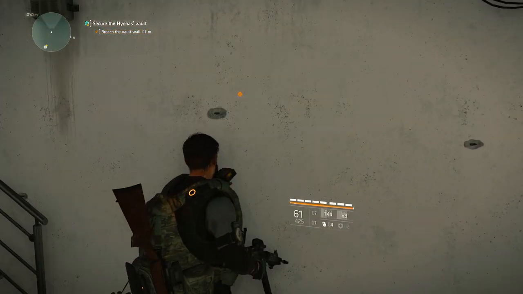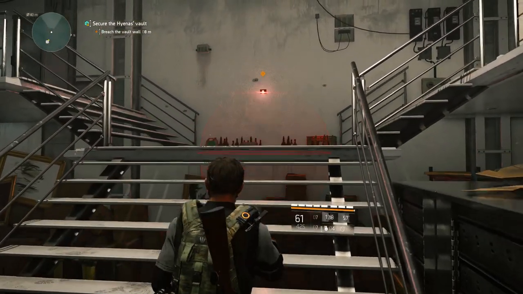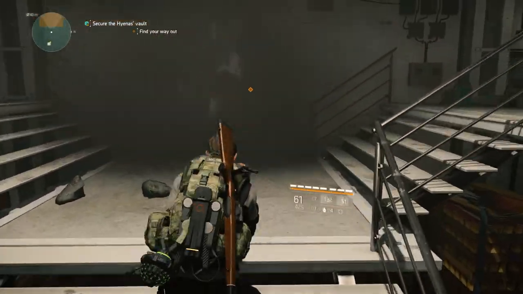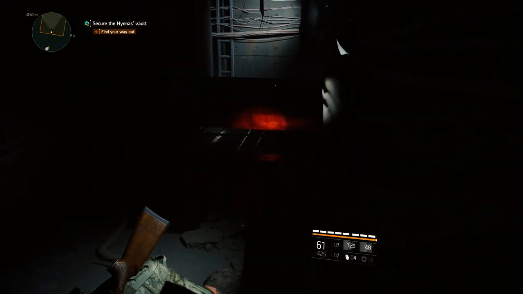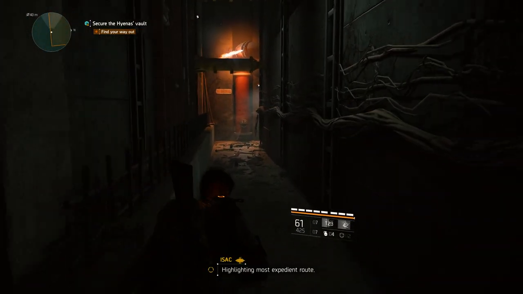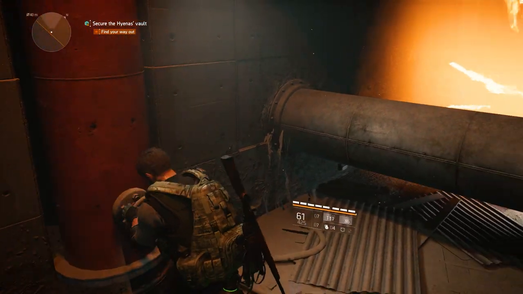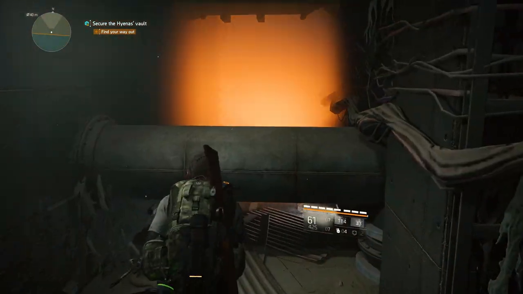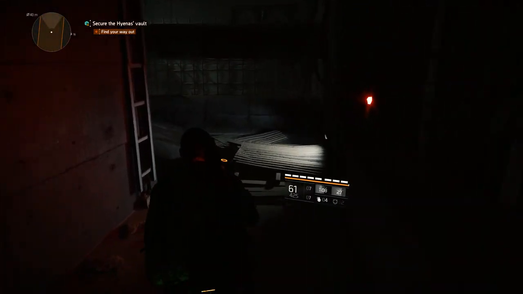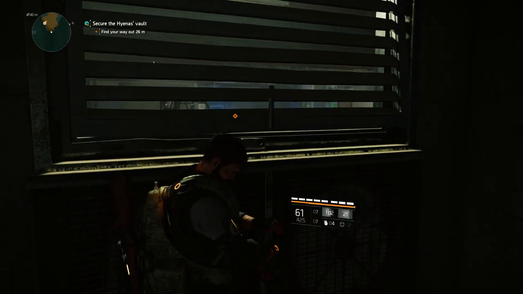Don't you think the vault is built to resist these kinds of explosions? Damn. Oh. This is cool. Plot a path to the president's location. Highlighting most expedient route. Son of a bitch, it actually worked. Thanks, Isaac. This is awesome. This looks so cool. The atmosphere of these main and side missions, by the way, is just awesome.